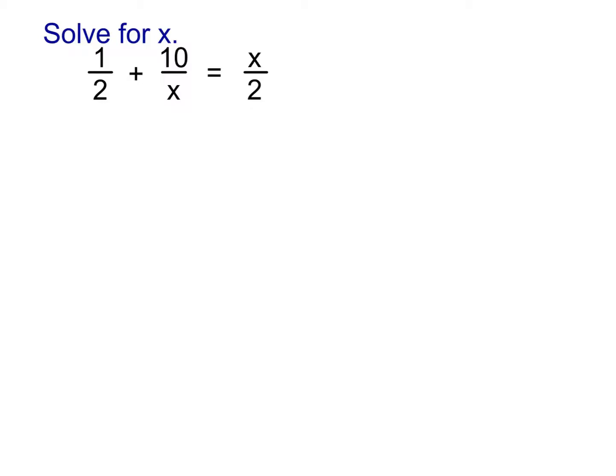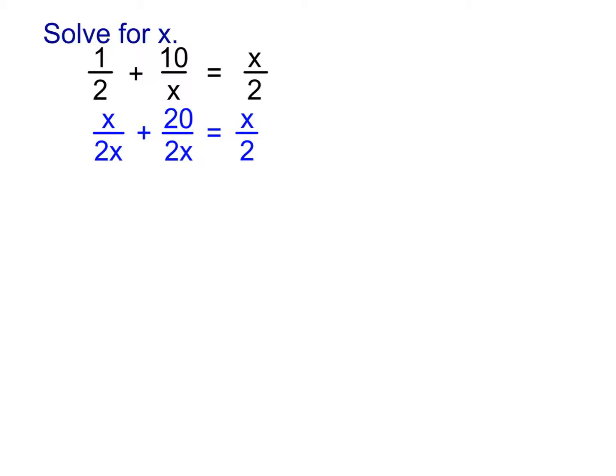Now, when doing that addition, what do we always need in order to add the fractions? Common denominator, yeah. So my current denominators are 2 and x. What should I make my common denominator become then? 2x, yeah. So in order to get there, I'm going to have to multiply the bottom of the first by x, so that means I'm going to have to multiply the top by x. And the second fraction, in order to turn that into a 2x, I'm going to have to multiply top and bottom there by 2. When you get your common denominator, this is what you should be looking at. x over 2x plus 20 over 2x equals x over 2.